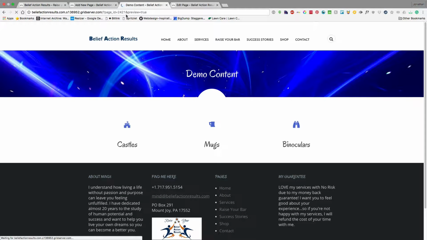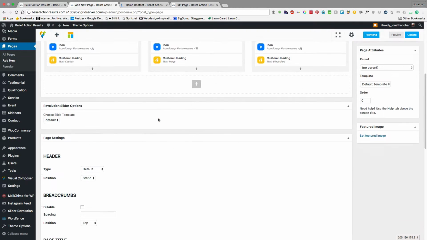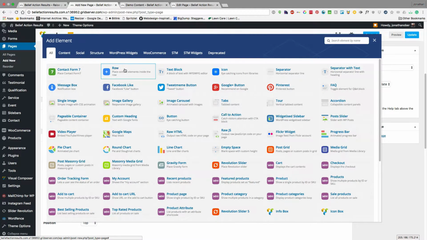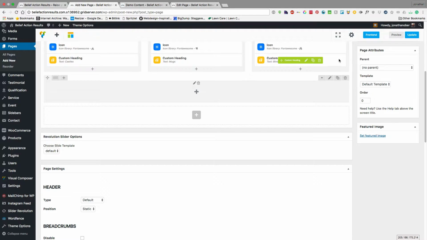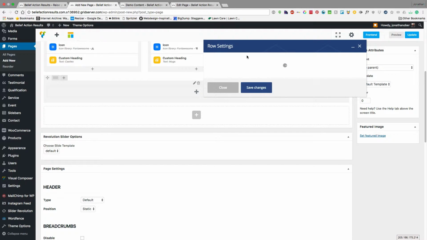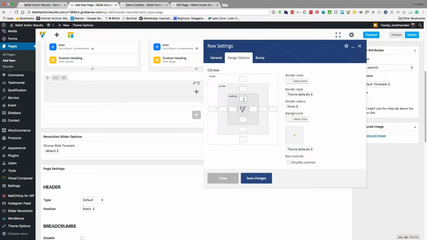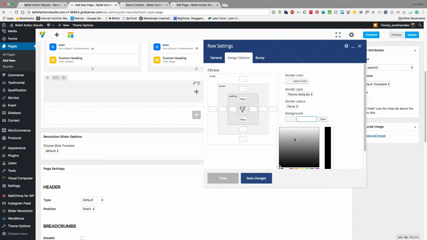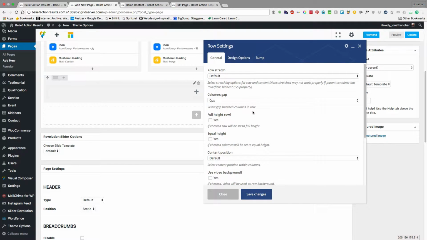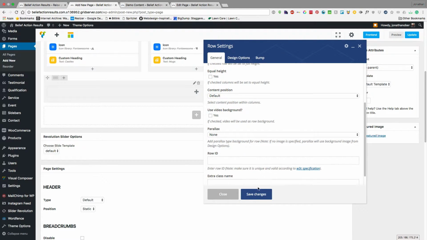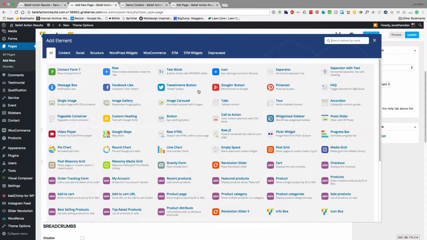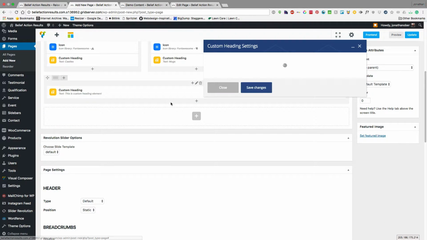There we go. All right, so again, we can continue to add rows as we need them. If we just want, you know, a single row, let's say got a background. Let's just do like a light color just so you can see the difference. And this will be a stretched row. And let's put inspirational thought.